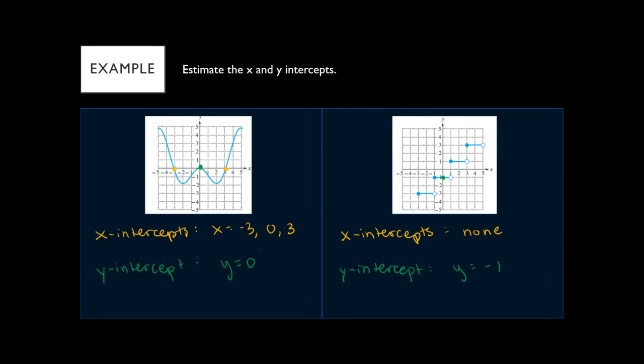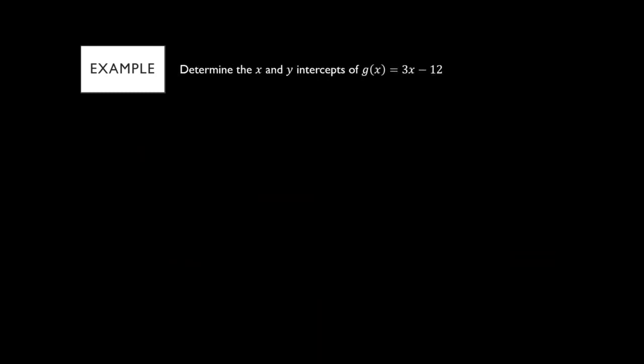All right, so we're going to move on to the algebra portion, where we're actually given equations. Because if you've got the graph, you can just look at it and read it off the graph. But when you have an equation, you have to know what the steps are to solve to find your x and y intercepts. So I'm starting with a linear function here, and all of these are in function notation so that you can practice getting used to function notation.